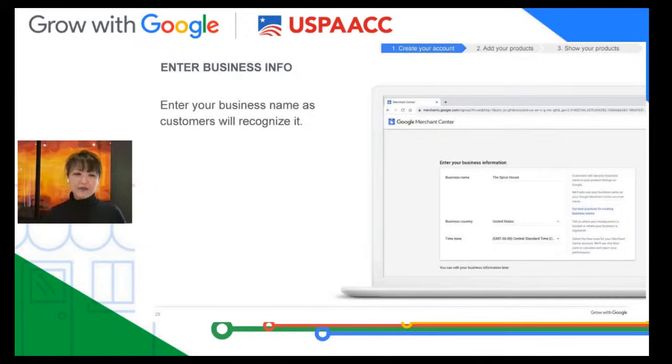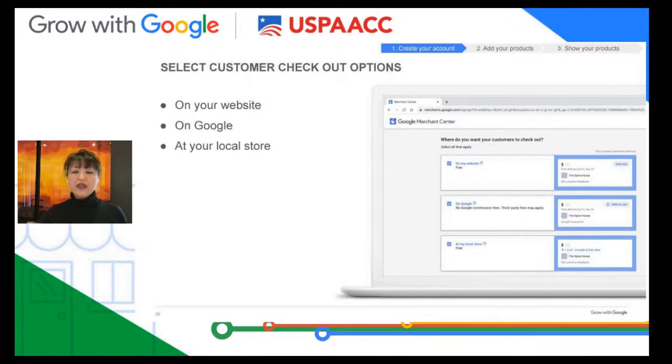Because obviously, as an e-commerce, there is a lot of information about taxes and so forth that you have to be mindful of, and locations and shipping and so forth. So enter all the information that is required by Google, and enter your information about your website, your location, and so forth.